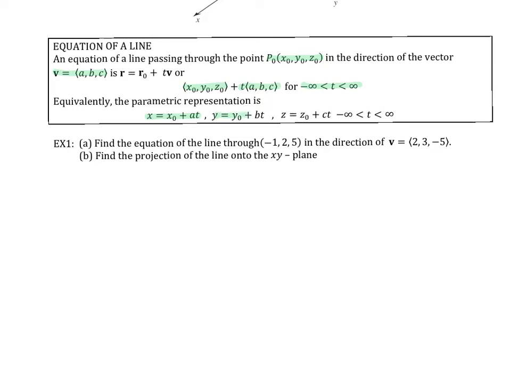Now going back to our parametric form, x is equal to x sub 0 plus at, y equal to y sub 0 plus bt, and now we have our z coordinate, z equal to z sub 0 plus c times t. Where that comes from is that comes from our initial point, p sub 0. So you see the x sub 0, y sub 0, z sub 0. And this a, b, c, the direction vector, remember that was replacing our slope.